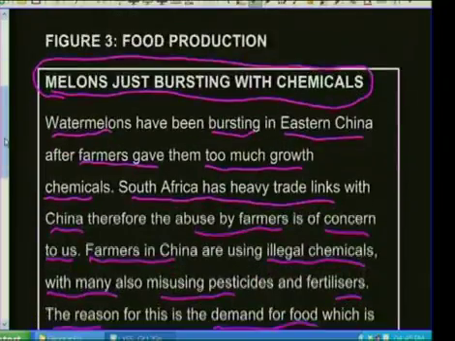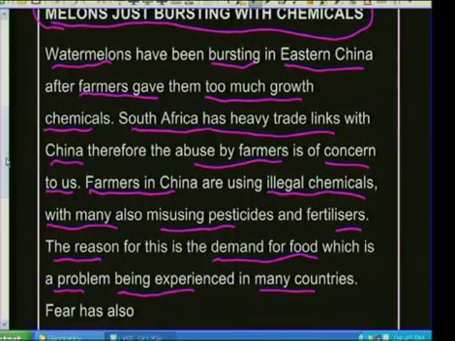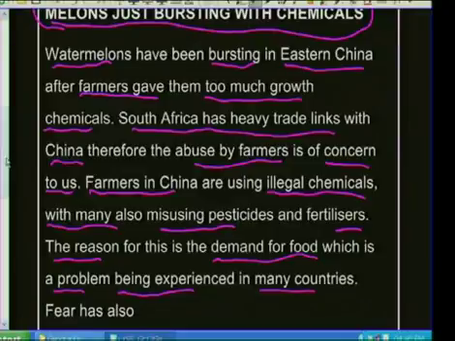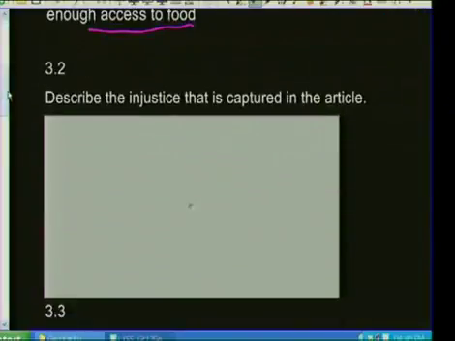Why it's a social injustice is the reason, as you looked at your article, it stated clearly, all right, that there were illegal chemicals that people were consuming. They didn't even know about it, but they were consuming it, which makes it a social injustice. It can be an environmental injustice also, because all these chemicals and pesticides, etc., were being pumped into the ground and damaging the environment. All right, so let's look at our answer here. I'm sure you all are happy, you all don't like my writing. All right, so now at least you can look at the neat writing.